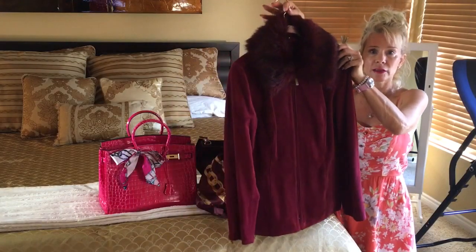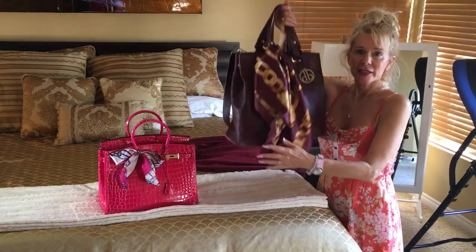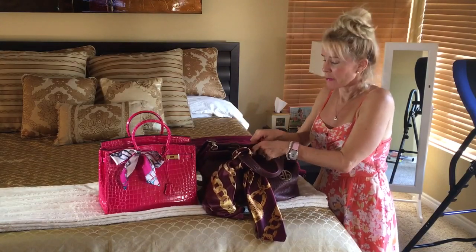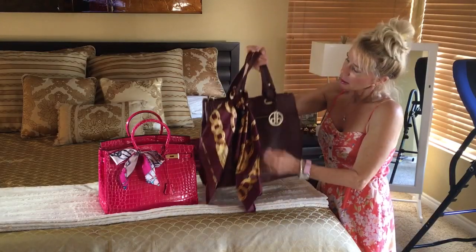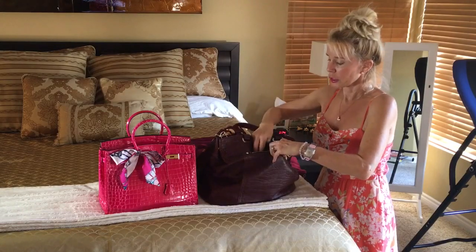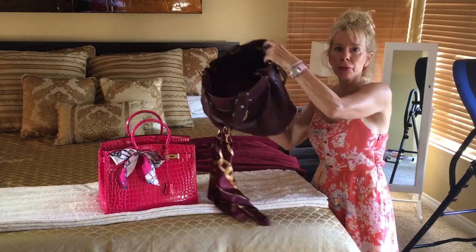It's a little Dennis Basso suede jacket with a removable faux fur collar which is so cozy and fun. I also have a little Dennis Basso scarf tied around the handles just to make it more beautiful. I love being able to get things that match. This is a croco embossed leather in matte, and in the outer pocket I have my keys with a small puff ball keychain — they make really big ones these days but I got a small one so it fits in my pocket.